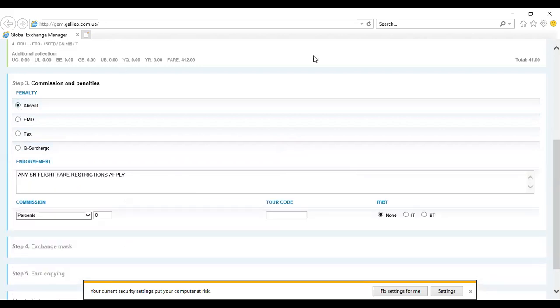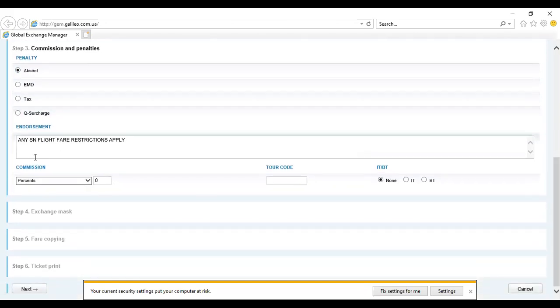absent. If I say absent, then down here it says endorsement box. For example, if it's absent and you have anything to add in the endorsement box, for example, if you are given a waiver code, you can type it here in the endorsement box. Include it, or for example, issued due to COVID, so reissued.